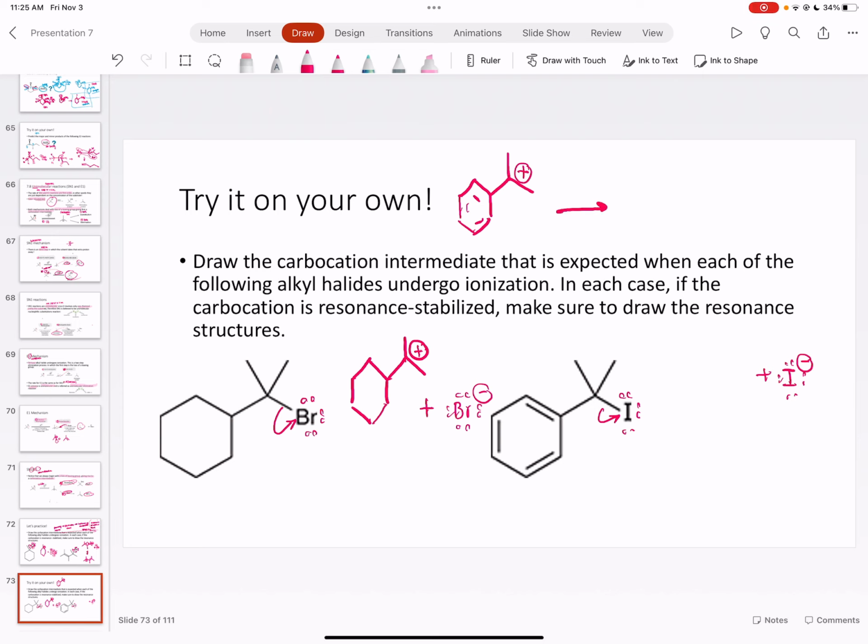Okay, so I just moved it so we can actually draw a little bit. Again, I'm gonna put our iodine negative in there. Then we can move that double bond next to that positive charge, and we're gonna place that positive charge where that double bond used to be. And we're gonna repeat that same pattern over and over. So, double bond next to that positive charge.